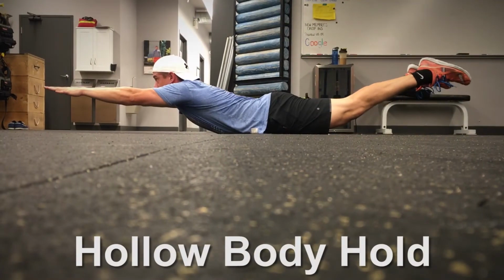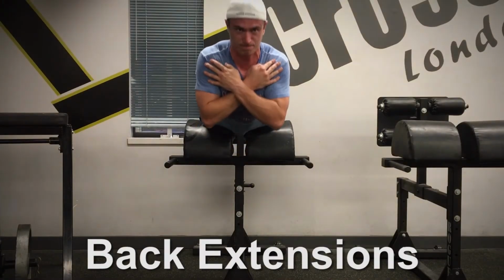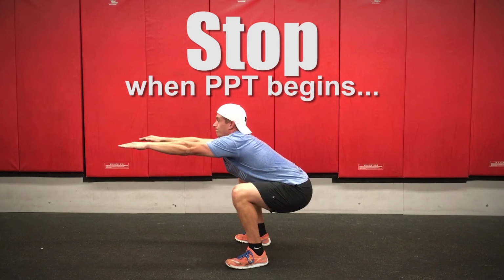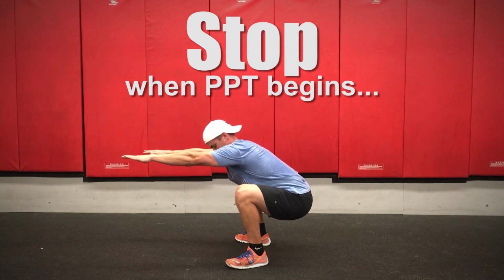If you are guilty of this, it's a good idea to start incorporating some remediation exercises into your workouts and only squat to the point where the posterior pelvic tilt is just beginning. If you can squat with little to no posterior pelvic tilt, is there an advantage to going lower? Let's take a closer look.